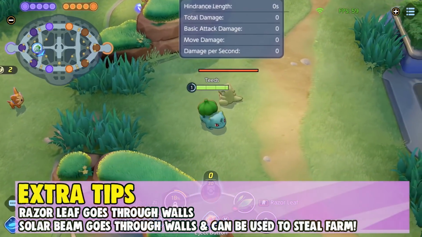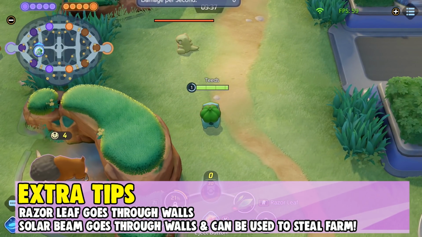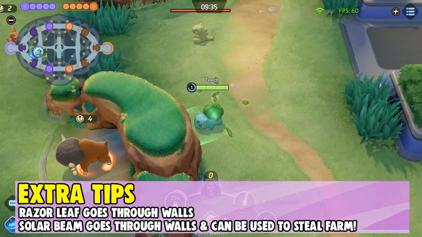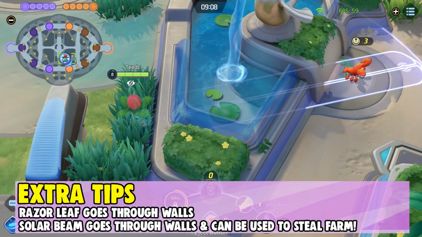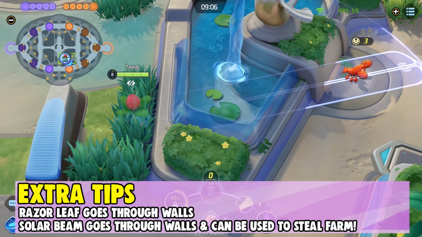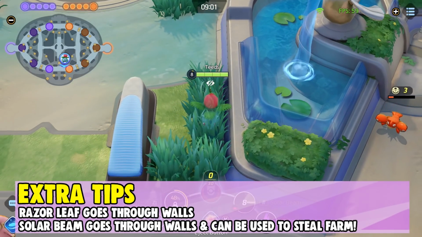Here are some extra tips to keep note with Venusaur as well. These are just some minor tips with its other moves. Razor Leaf does go through walls. And Solar Beam also goes through walls as well. You can do some really sneaky steals. It doesn't always have to be objective steals. You can even steal minor things like that over there as well.